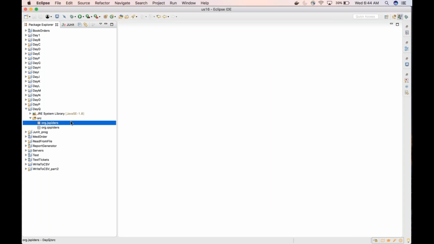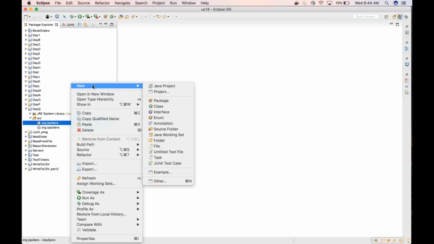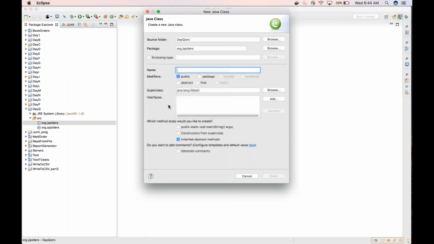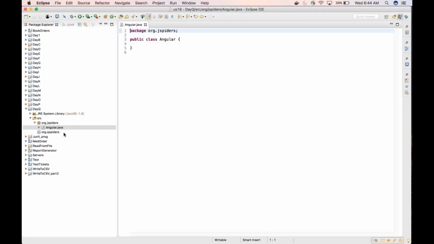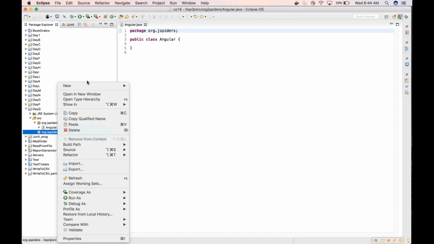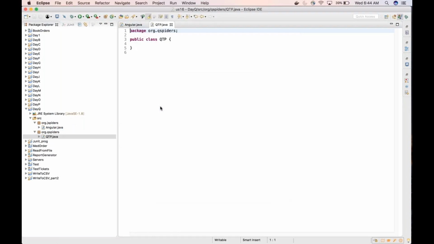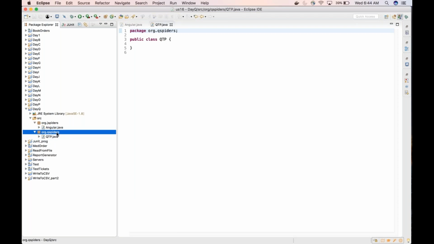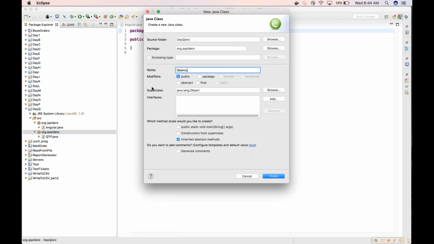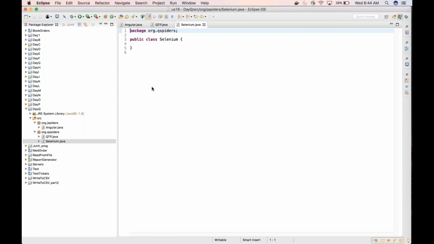So now you can see we have two packages, one is jspiders, one is qspiders. I will right click on the jspiders package, new class, and create one class, Angular. Similarly in qspiders, I create the QTP and Selenium classes.